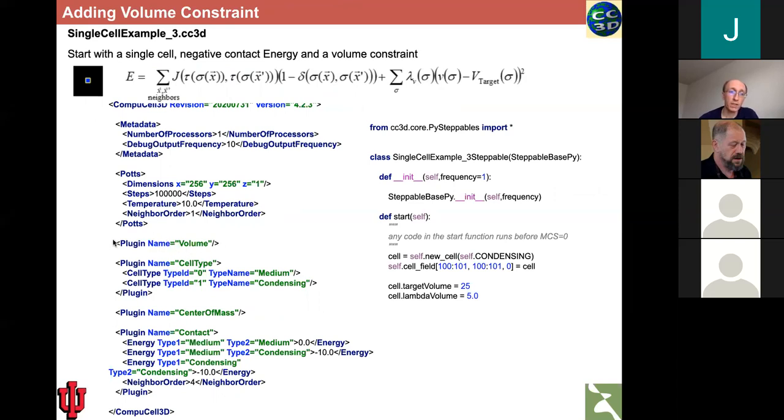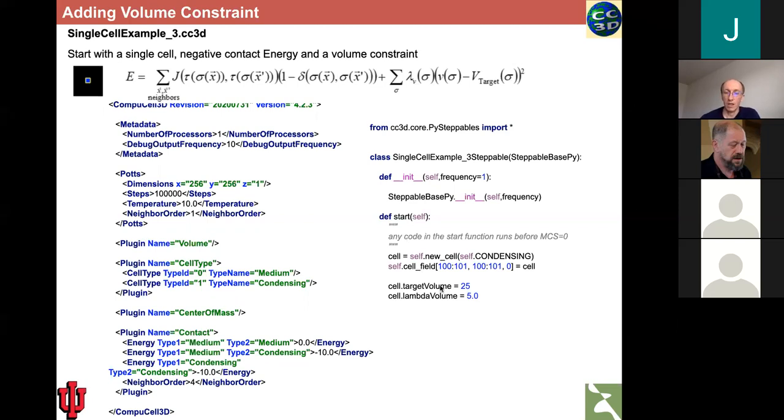You do this by including this syntax, plugin name equals volume. With such a specification of the volume constraint, you have to specify the volume constraint parameters, lambda volume and target volume, individually for each cell. And that's precisely what we are doing in Python.